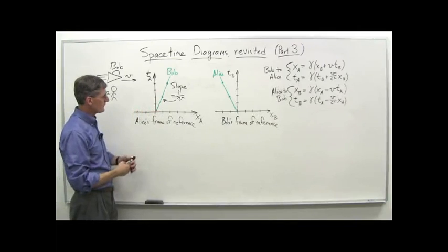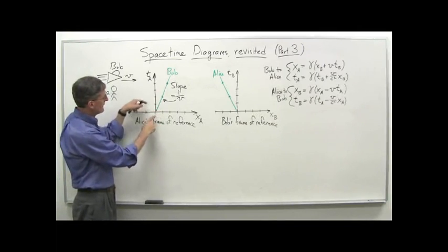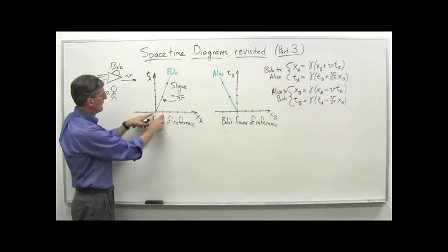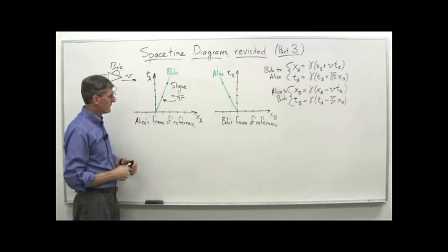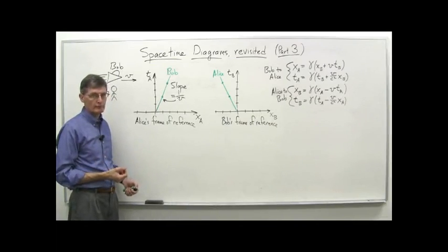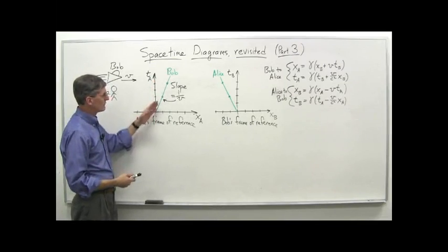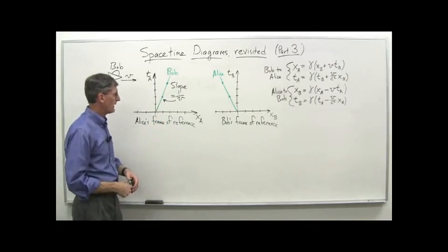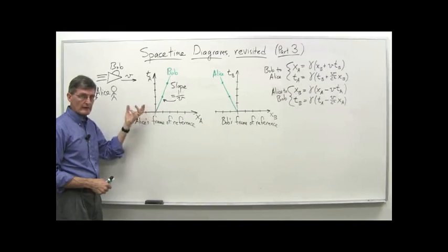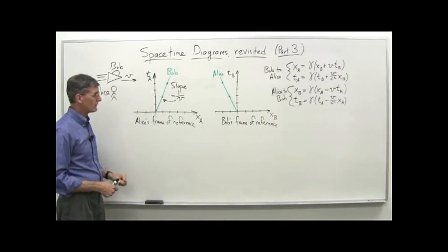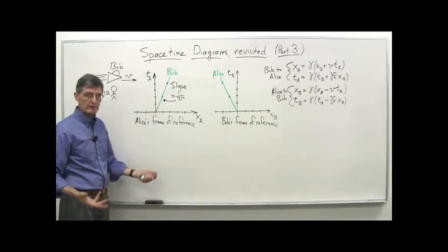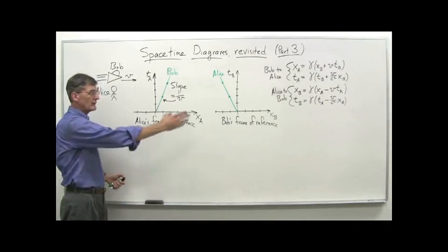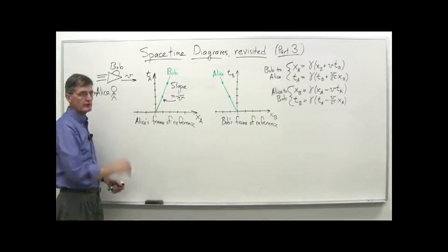We can see Bob, at least on our plot here, is traveling such that in 2 years, say, he goes 1 light year, and in about 4 years, he goes 2 light years. So it looks like he's going at about 1/2 the speed of light there. The slope is actually 2 here, and therefore the velocity is 1/2, in other words, 1/2 the speed of light. That would be Bob's world line in Alice's frame of reference, a straight line, because he's going at constant velocity. If we were looking at it from Bob's frame of reference, of course, he's sitting in his cockpit. As far as he's concerned, he's at rest, in his lattice of clocks and so forth, and he sees Alice receding behind him.